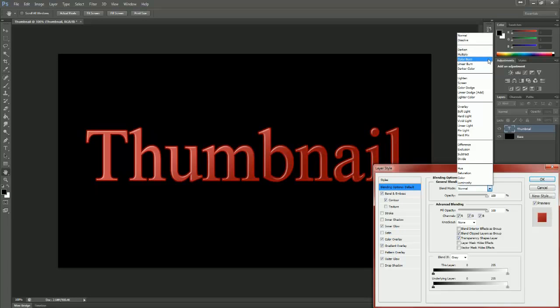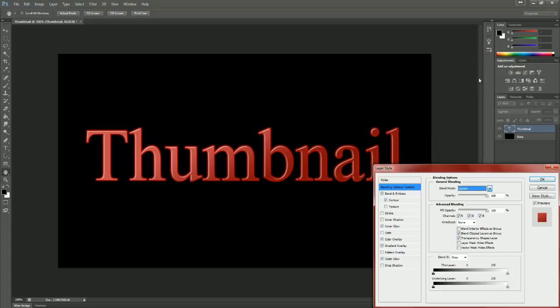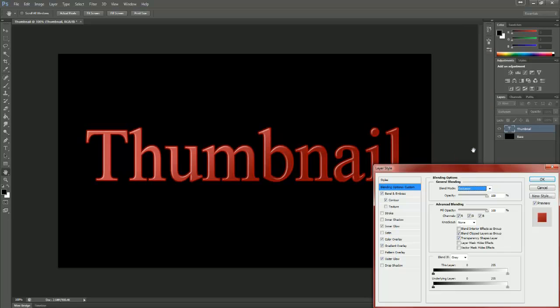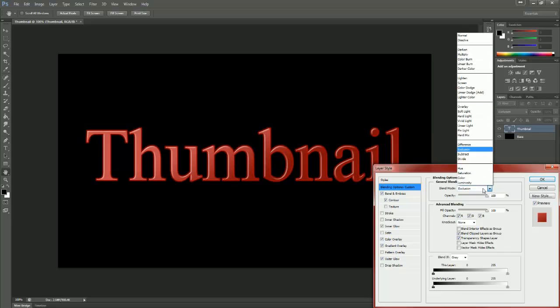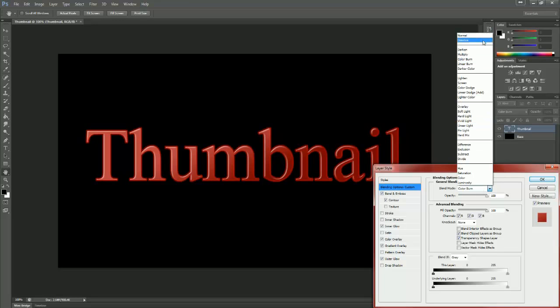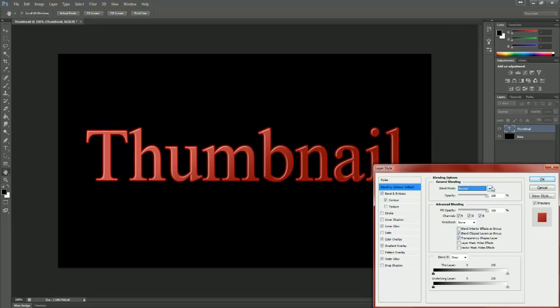Blend mode. Let's mess around with this, see if we can get something nice. Lighten, no change. Vivid light, no. I mean, some things will have really just subtle changes that you probably will barely even notice. Dissolve looks fine. Now we'll just leave that on normal.